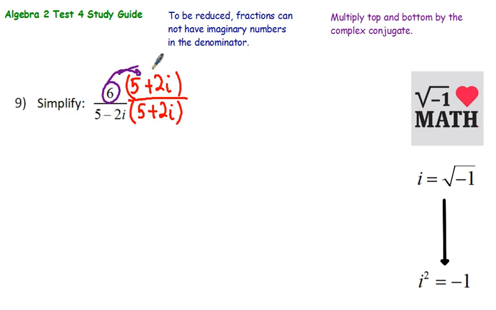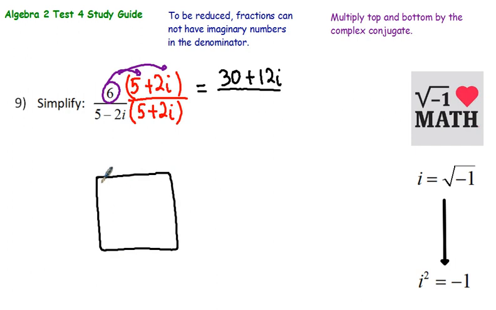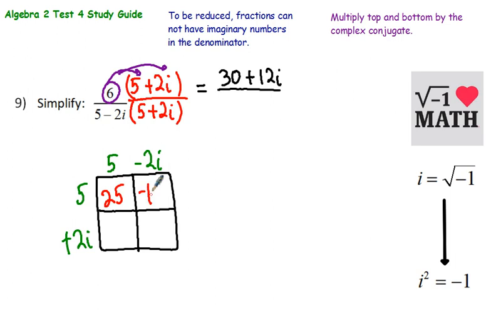Again, the top part, that's going to be fairly easy. You're just distributing there. So you've got 30 plus 12i. That's what you got on the top. Now, if you look at the bottom, 5 minus 2i times 5 plus 2i, that's a box. That's something you got to FOIL out. So let me get my box. Or if you're a foiler, some people are foilers, foil away. But I think what we've tried to do here is just show you the boxes, just so we're showing you one way. 25 minus 10i plus 10i minus 4i squared.